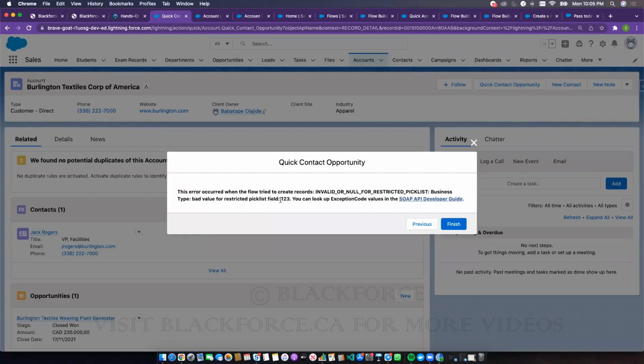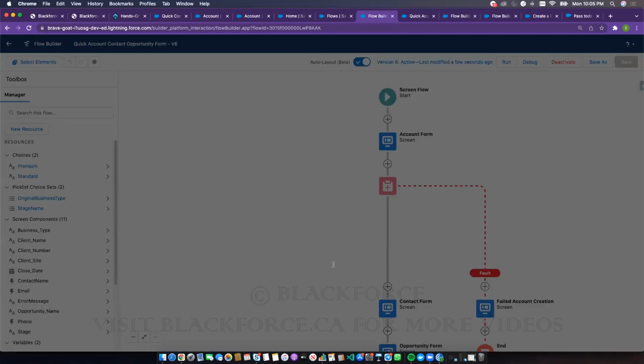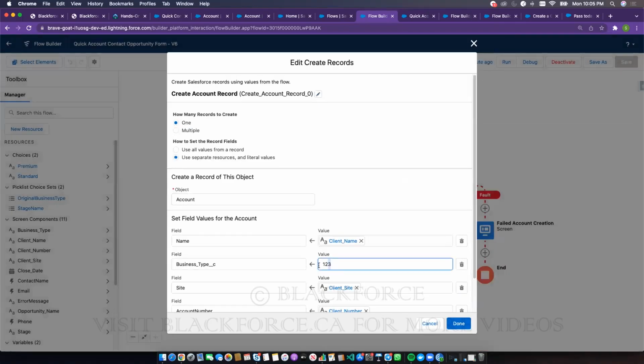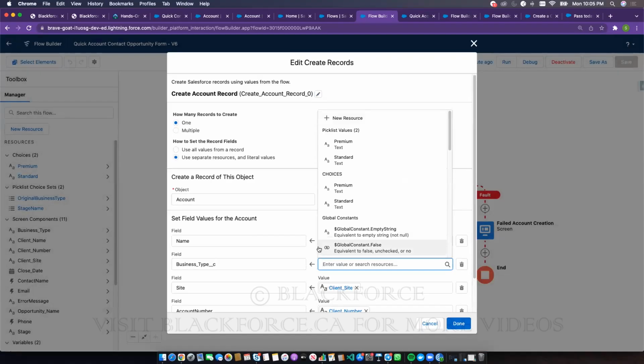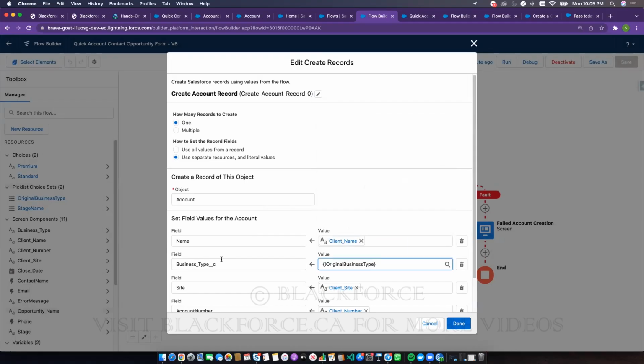Bad value for pick list field. This is strange. Oh, sorry. I did not make the changes. Initially, I made an assumption that this is 1, 2, 3 because I wanted to delete the business type I created. So right now, I'm going to be putting the original business type as the input parameter for business type.